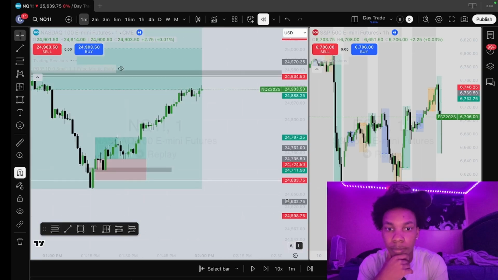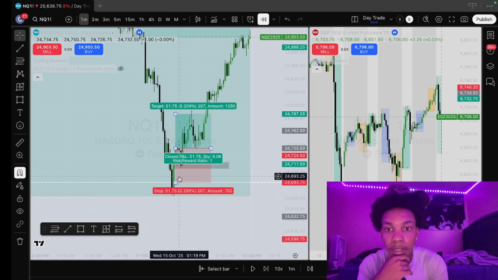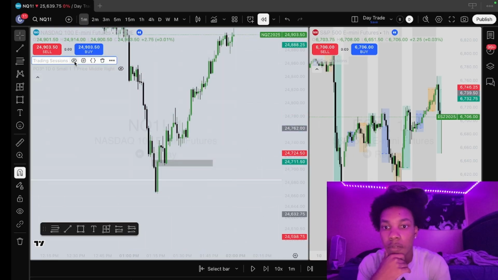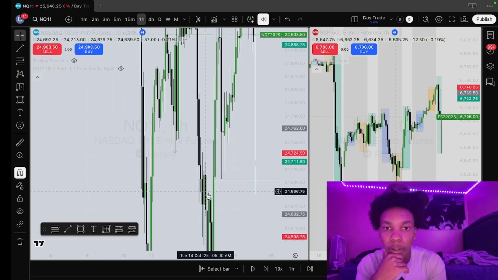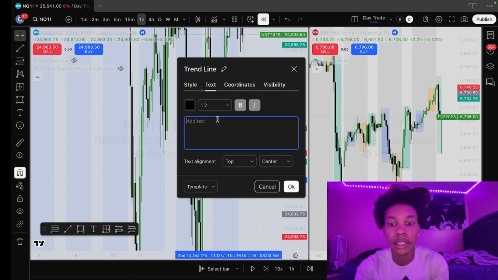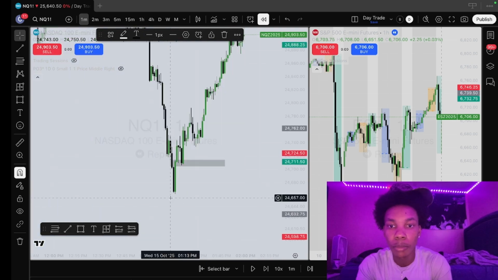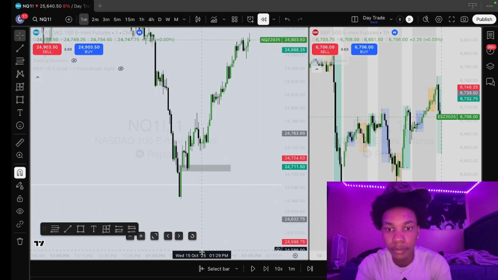Let's go on the 1 minute. And seems to be I probably had already taken this trade, had the idea. So boom. Turn off this trading sessions. This is our form of liquidity, okay? Let's go back on the high time frame. I'm going to mark it out so you guys can see it. Let's put equal lows. Let me do that. Equal lows. Now let's go to the 1 minute. We swept our equal lows on the 1 minute.